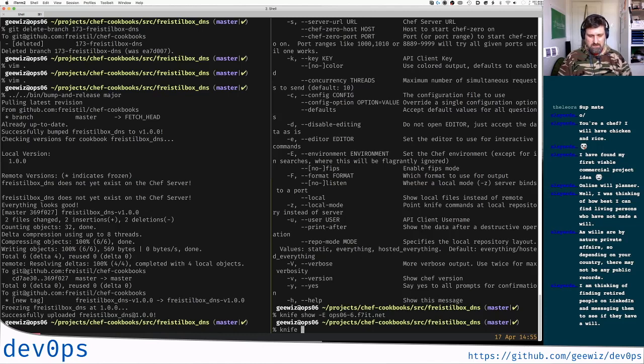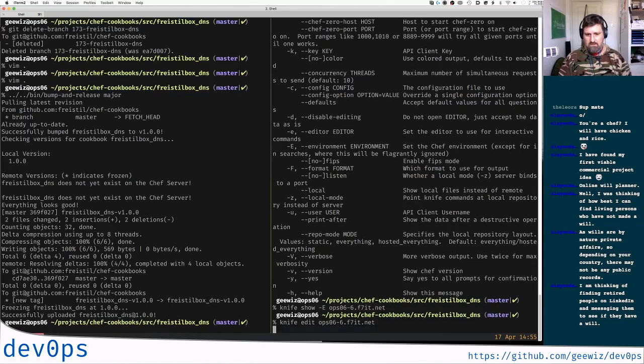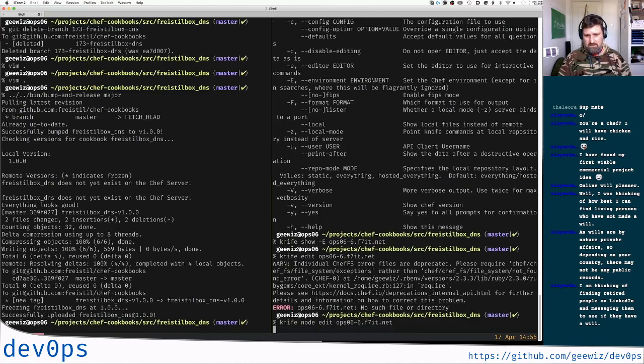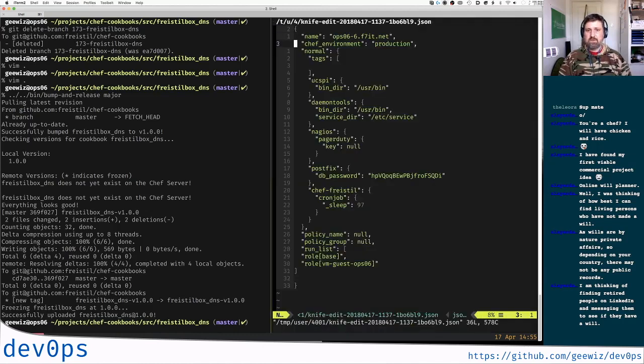I guess I'd better knife edit this. Okay. Chef FS error, files are deprecated. That's strange. Yeah, of course. It's not knife edit, it's knife node edit. Here we go. Oh, it's actually in the production environment. Let's change that.